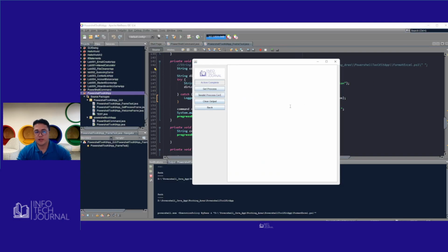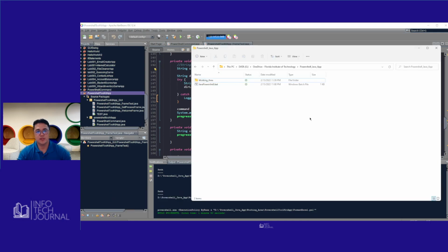Another thing that I would like to highlight is we're bringing this a step further. We don't want to make this particular application just static. We want to make it portable, so you can just copy the whole folder, give it to somebody and they can run it on another system. Of course, since it's PowerShell, it's going to be a Windows system. You can't run this on a Linux or Unix system without having PowerShell. The environment has to be similar to the tool that you're using. Now we're going to exit this.